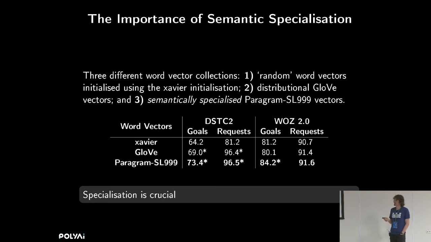These ones were pre-trained vectors from John Wieting. We even got better results later on with the Attract-Repel model. And it's funny to see that random vectors do even better than distributional vectors for the WOZ dataset, which is a pretty weird conclusion. But this is just what happens because we still have so much rubbish coded in the distributional vectors. We actually have to tease apart similarity from relatedness in that.